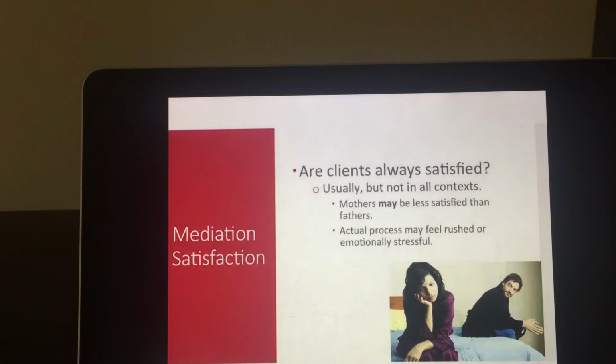However, there are studies that show that mothers can be less satisfied than fathers in the divorce mediation context, but then other studies on the same subject found no major differences between mothers and fathers. I would suggest that the context for each family matters. One study also found that people were dissatisfied with the actual process of mediation, not just the outcome.